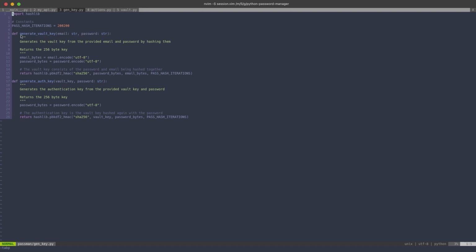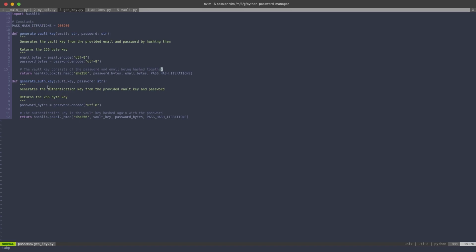And here we just generate a vault key. We take the email and the password, we encode them as UTF-8, and then we run the password-based key derivation function 2, and it uses SHA-256 as the backend, so we'll generate a 256-bit key afterwards, and then we do it for the proper amount of iterations. Here you can see that the way we combine the email and password is that the password is the main data, and the email bytes are actually the salt. Because emails are all going to be unique, we can use them as the salt, and that works perfectly fine.